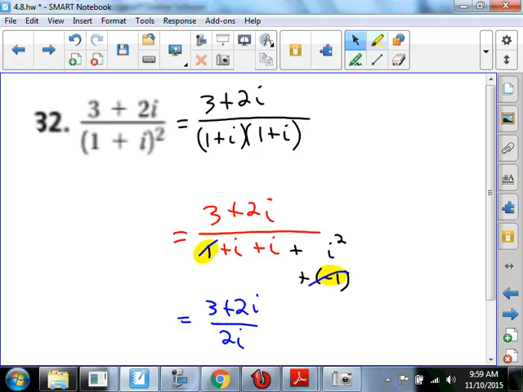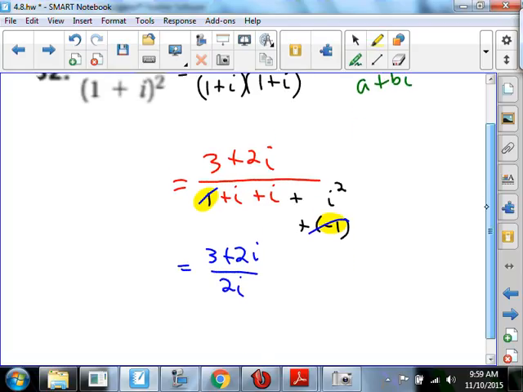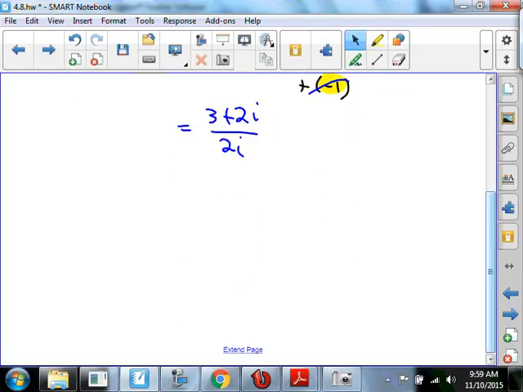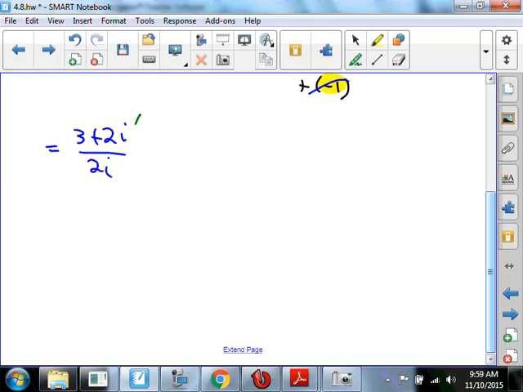The problem with that is it's not in the right form. Remember, the proper form is a plus bi. Remember, we're not allowed to have i's in the denominator. Okay? So in the notes yesterday, in the examples yesterday, on one like this, the trick here is to multiply simply by i over i. Okay, that's like multiplying by 1. It's not going to change the value of the expression, but it is going to make something cool happen.